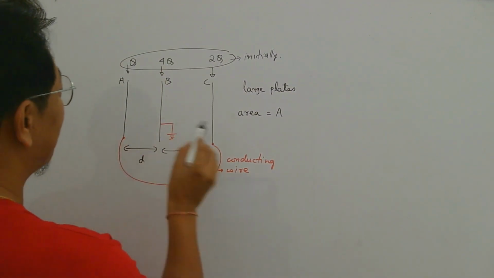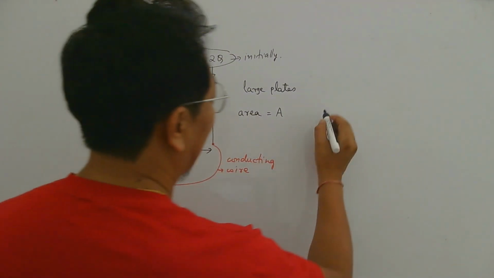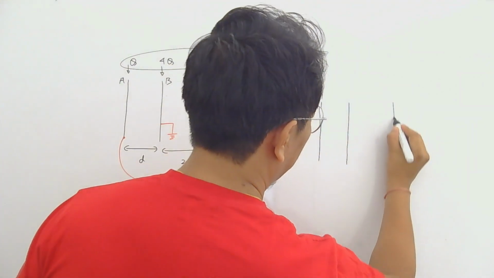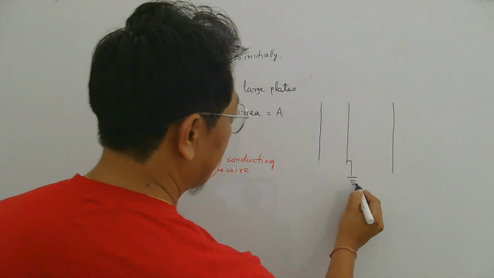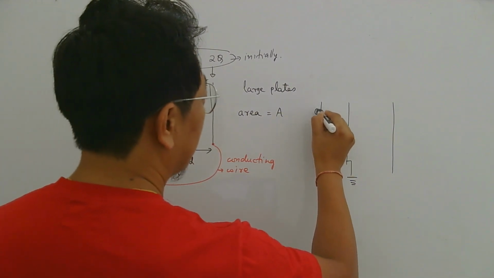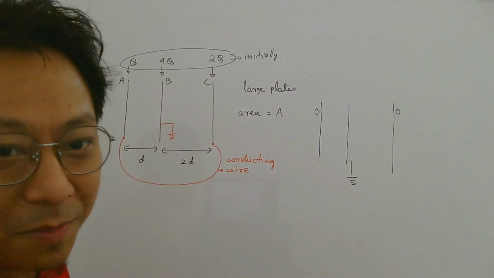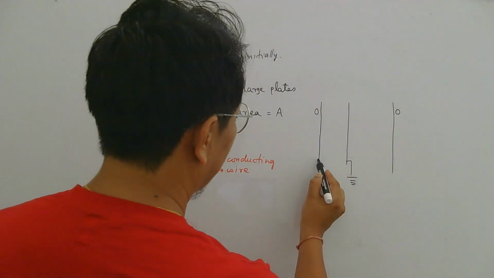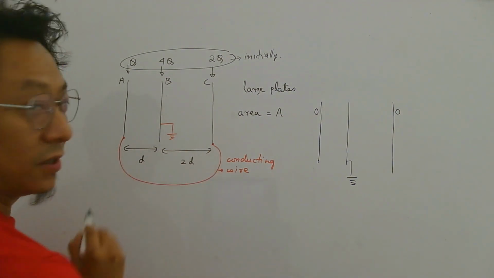So you can see that these are the 3 plates and the plate B has been grounded, right? And I already told you before that when one of the plates is grounded, the charge here and charge here will become 0. Try to remember that. So charge here and here became 0. So that's nice. Now these two are joined, isn't it?